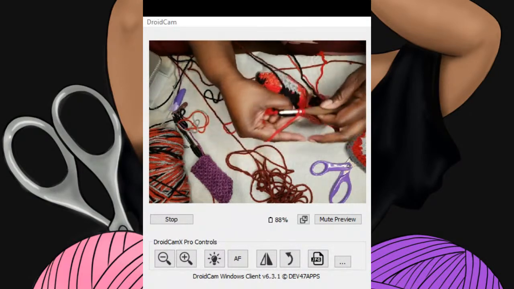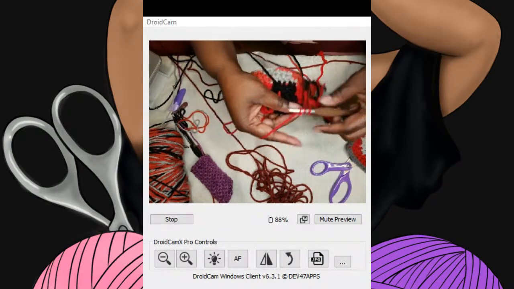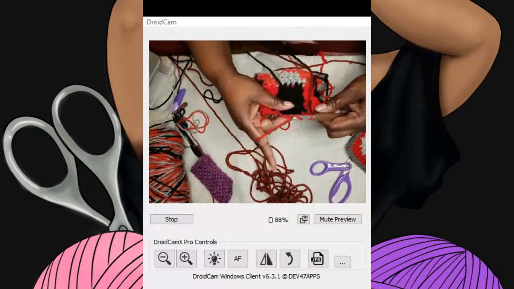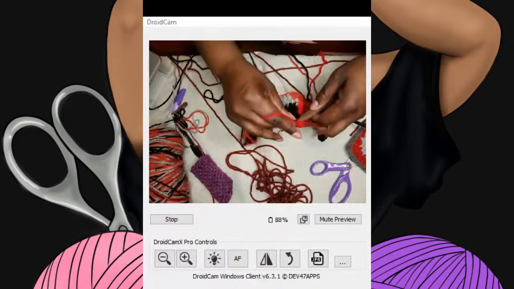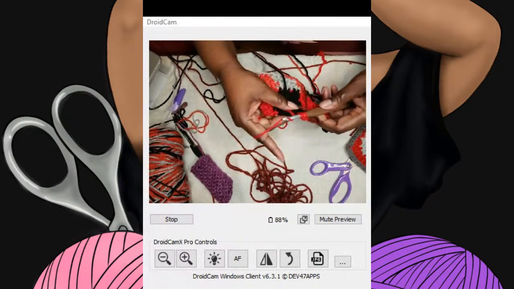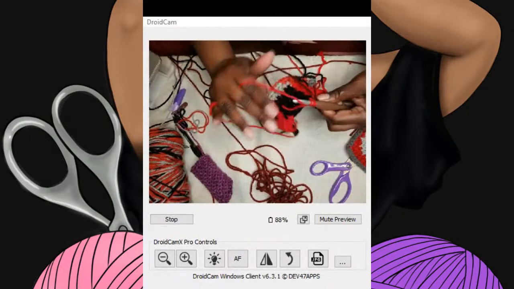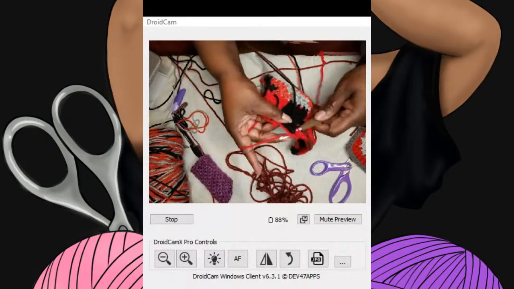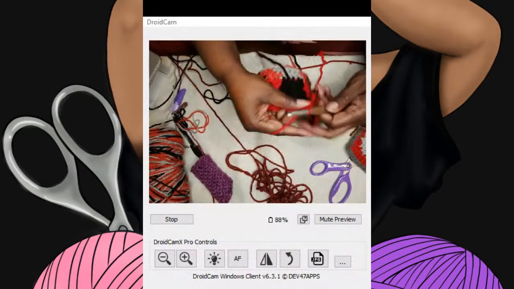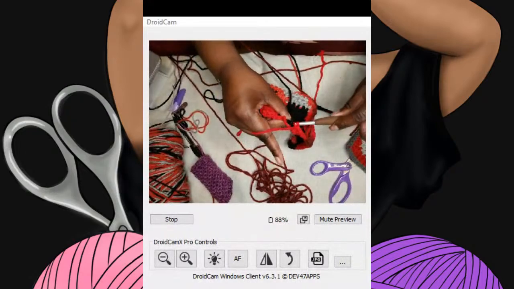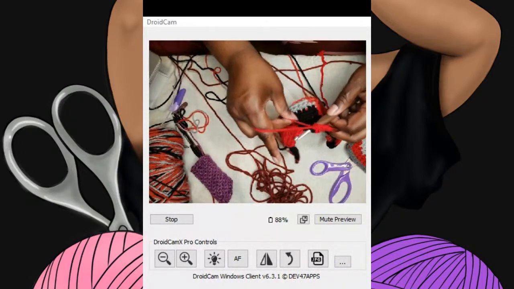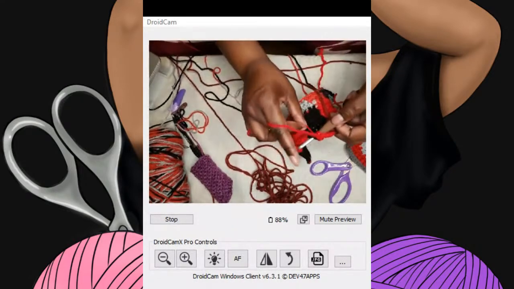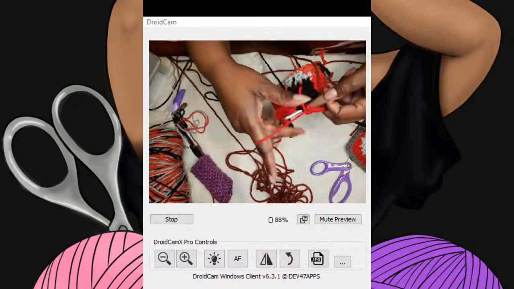Go in, yarn over, pull up one, yarn over, pull through one, yarn over, pull through both. And we're going to do it again. Go in for the second time, yarn over, pull through one, yarn over, pull through all 3. And again. Okay, and as I'm going, I'm pulling this over and making sure that that red is in front of that black.